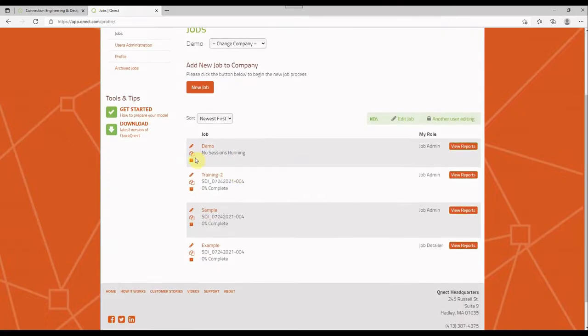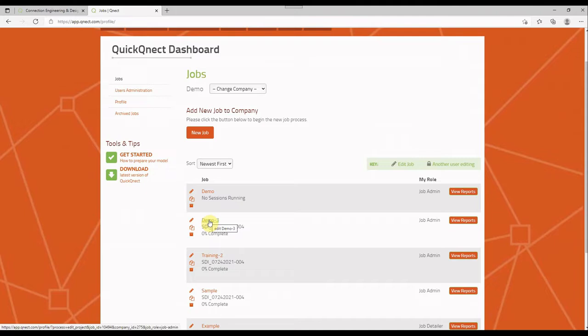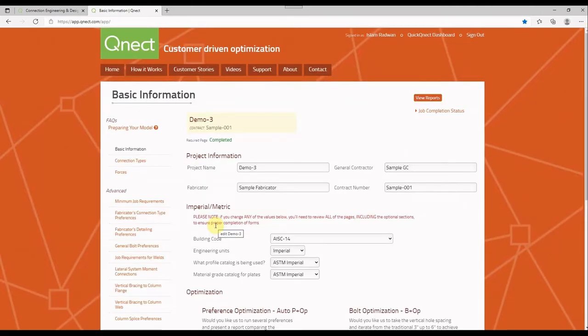To use this as a template, those are the listed jobs, as you can see, 1, 2, 3, 4. To use it, we can click on copy job and we can call it a name, let's say demo-2, for example, and click submit. Once you click submit, this job is now created. If you click this edit button or even click the job, you can edit this demo job.